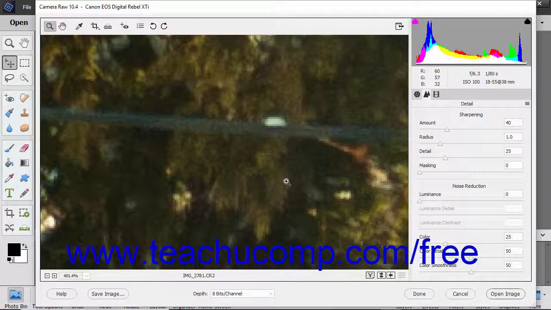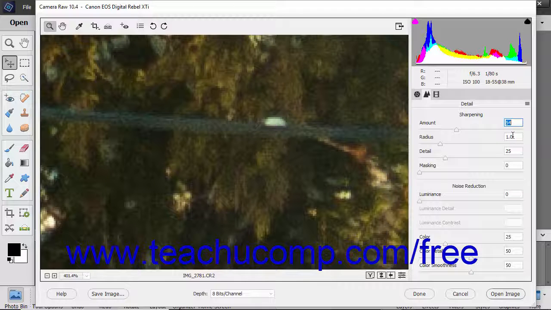The first image detail setting you can adjust on this tab is the sharpness of the image. The settings to change sharpness are shown within the Sharpening section on this tab. Adjusting these settings changes the edge definition within the camera raw image. The Amount slider increases the amount of edge definition when you slide it to the right. Setting this slider to a value of 0 or entering 0 into the adjacent field will turn off image sharpening.